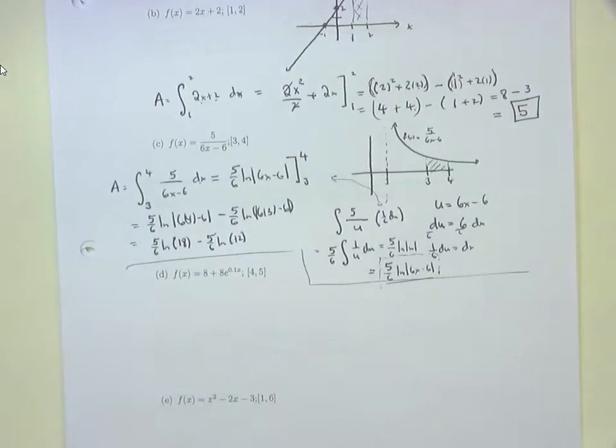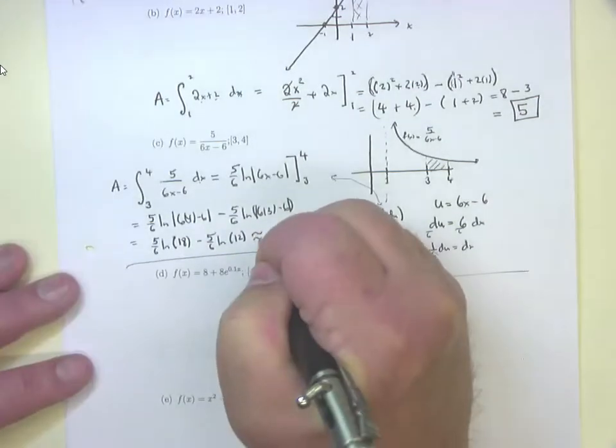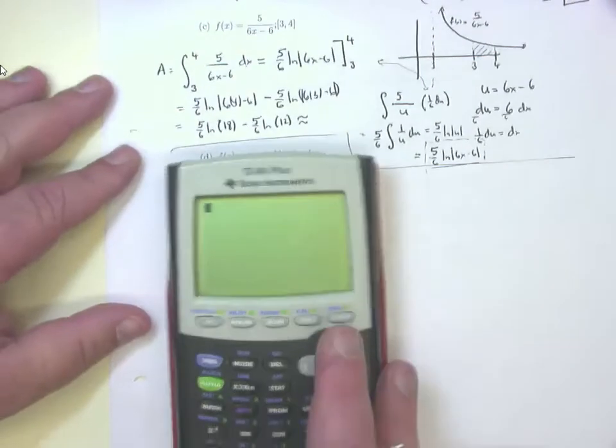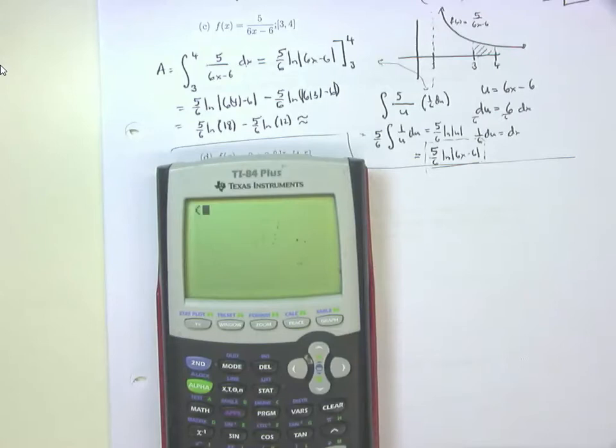So here's my answer, but then I'm going to do the famous squiggly equal to, because I believe on the instructions, they said you could also round to the nearest thousandth. Tenths, hundredths, thousandths, that's your third decimal place. Okay? So I'm going to go for that. I'll show you why in a second. So this will be 5/6 times the natural log of 18 minus 5/6 times the natural log of 12.